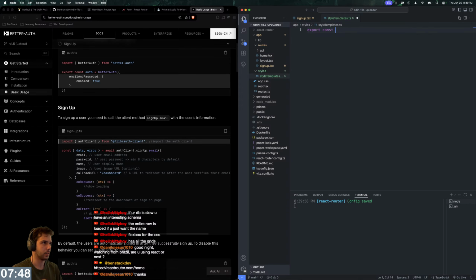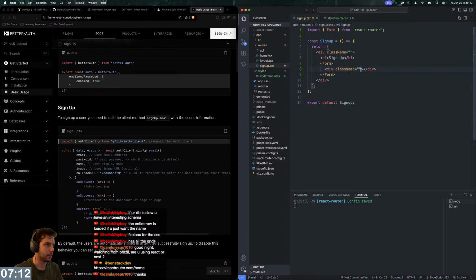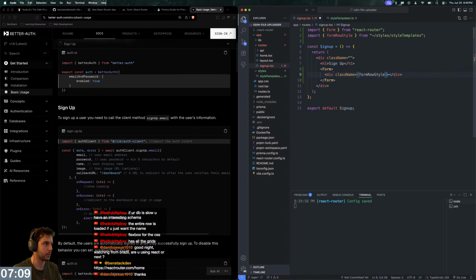Export const row form or form row style, and then we'll just do flex col. Or actually, not even flex col. You do flex col if it's for mobile. So we'll just do flex, gap, justify center, and then like a gap 4 or something like this. I don't know. Let me just give that a style.